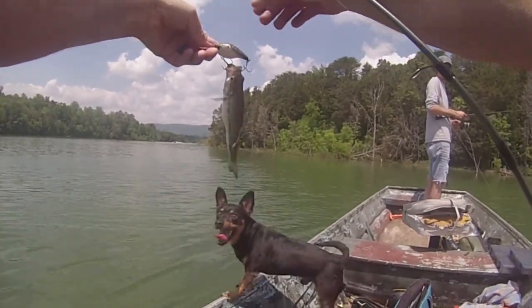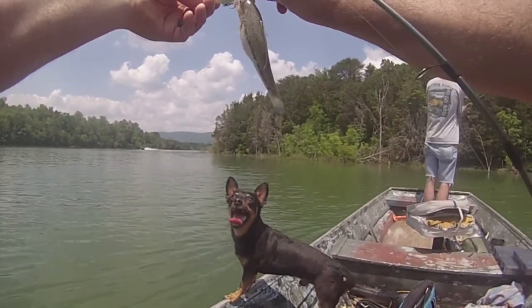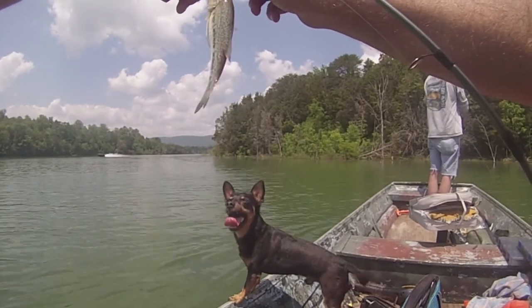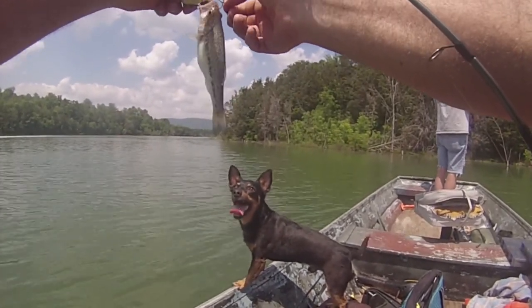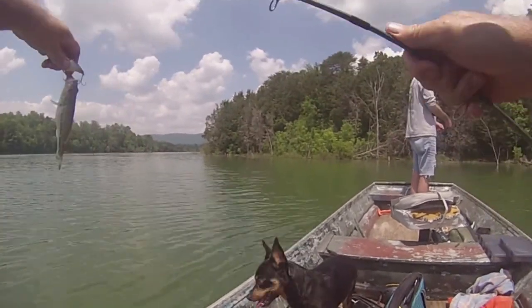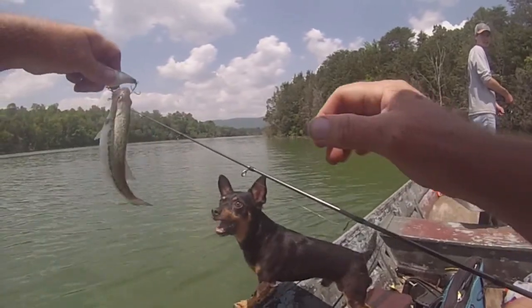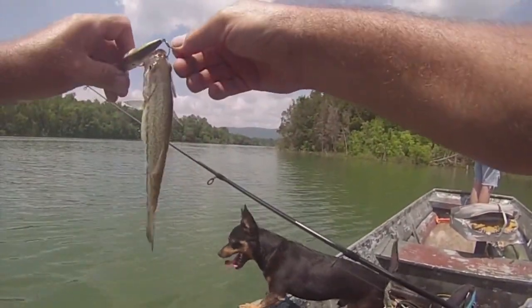You believe that? That's the power of the 6 inch. I can't believe that that fish actually tried to eat that. Can you? Careful with them hooks. I know it. He's got it in a bad way too.